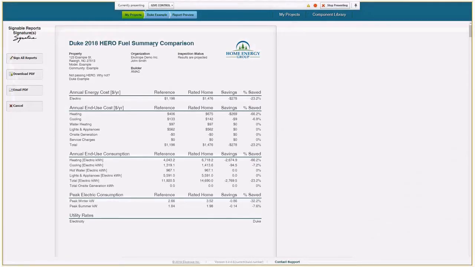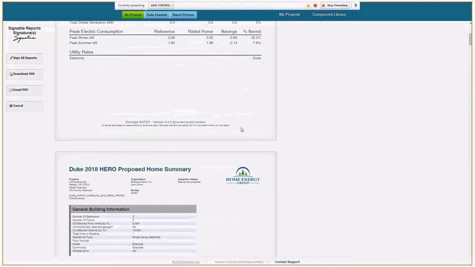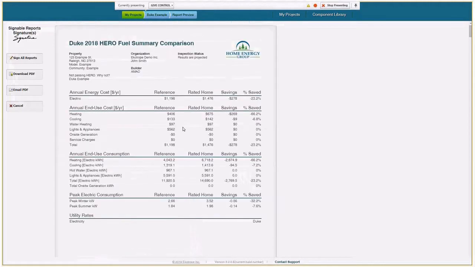What the fuel summary comparison gives us is a high-level comparison of heating, cooling, water heating, lighting, and appliances, and how our rated home is comparing with our reference home. So I can see that it's the same for water heating and lighting and appliances, but our rated home is quite a bit worse for heating in particular, and a little bit worse for cooling. But I don't know what's causing that.